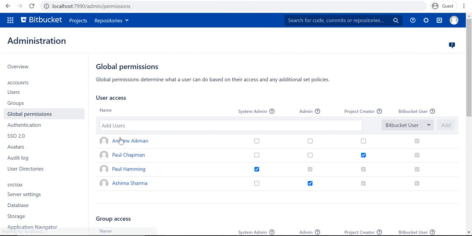Click on global permissions. Here you can see we have different users with different roles. Let's log in with these users and see the settings available to them. Let's log in with Bitbucket user first.